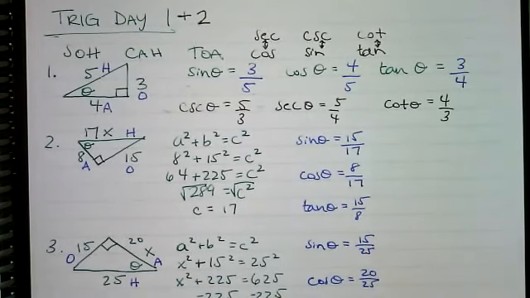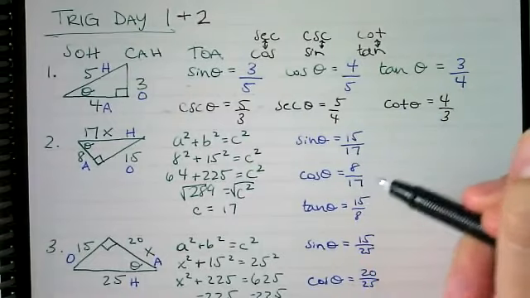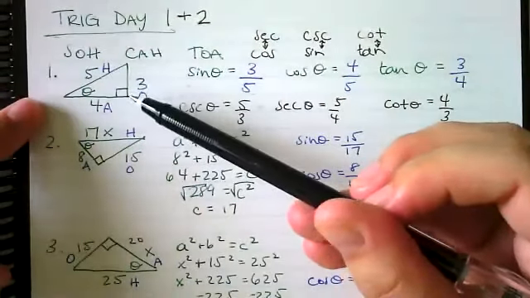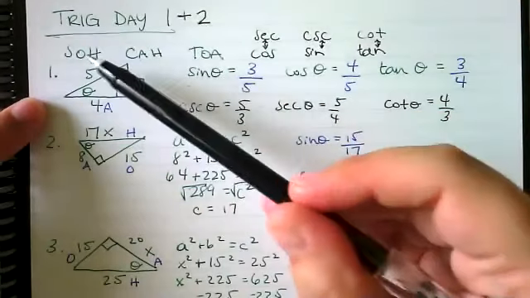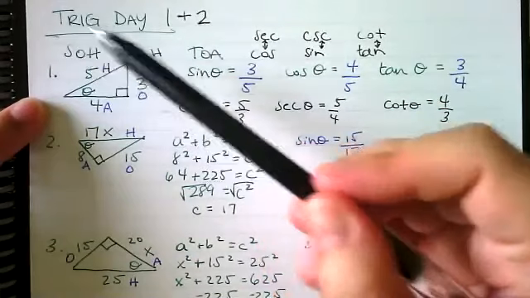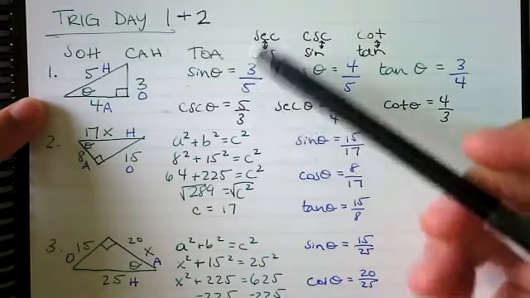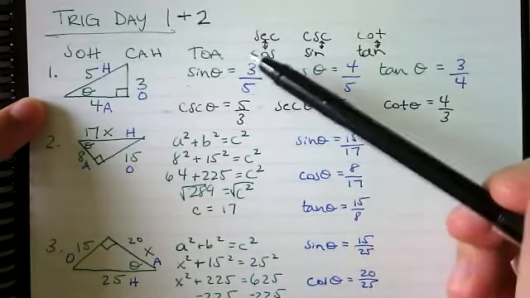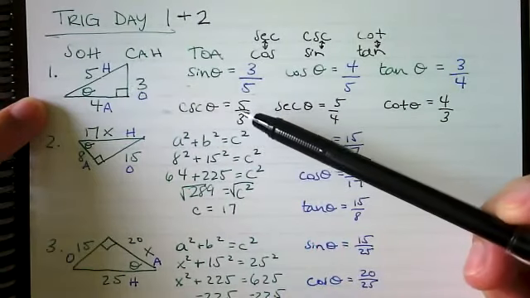And then these are just super simple. Once you remember which one goes with which, you're just taking the fraction and flipping it. You don't necessarily need to find these three to begin with. I could just look at the triangle and say, okay, I know that cosecant is the opposite of sine. Sine is opposite over hypotenuse, so that means cosecant has to be the hypotenuse over the opposite. So I can go 5/3, which is what I got right here. So you can either find the original three and then flip them, or you can go right from the triangle and just go opposite of what it would be.